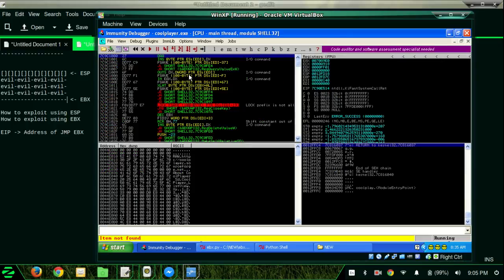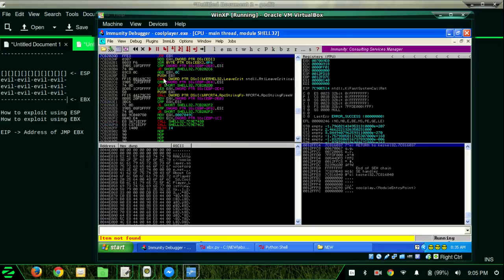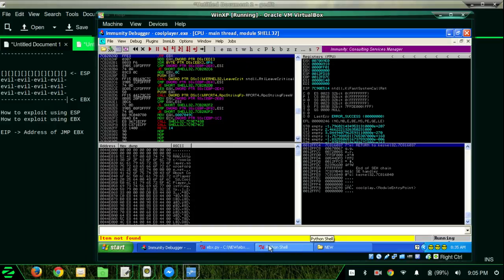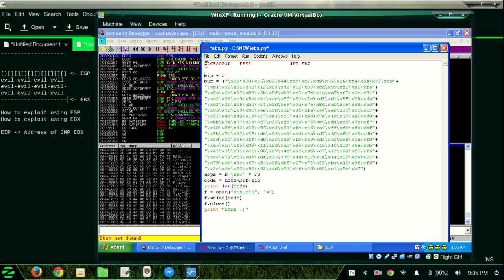Check again another module. Find kernel, Ctrl+F, JMP EBX. Done. We found it here, and copy this here.